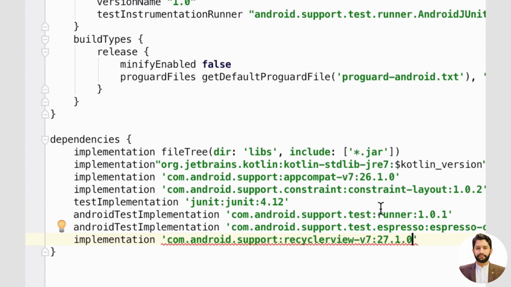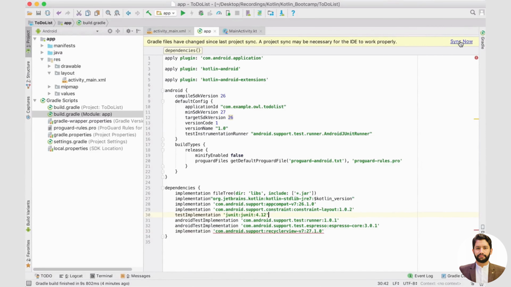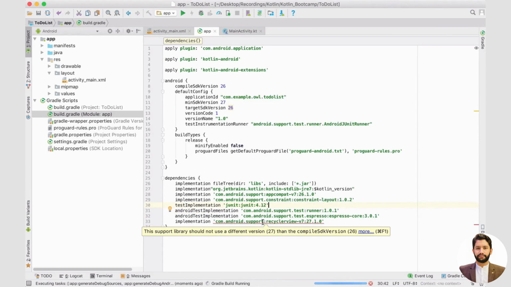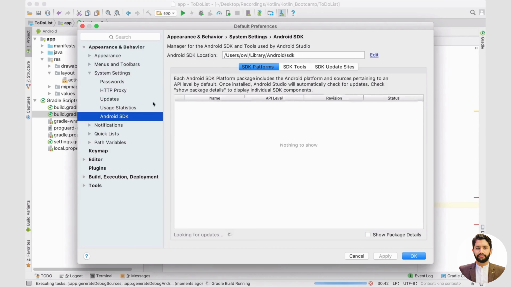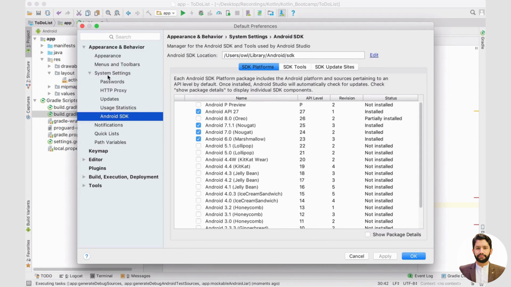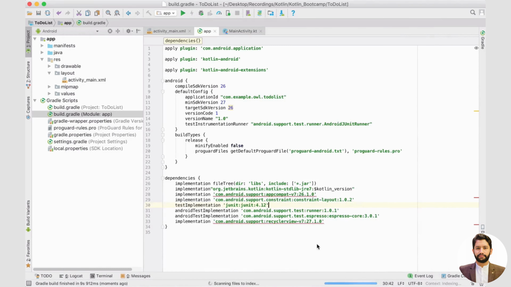This is going to give a red squiggly line, but not to worry. We'll give the Gradle a resync. Depending again on which dependencies you have installed, you might not quite have access to this. So what you want to do, if this is giving you errors, is go to your SDK manager. We'll probably want to go to the Android SDK tab down here under System Settings, and you'll want to make sure that you have one of the versions of 7.0, probably 7.1.0, and also Android API 27. Make sure those are installed, and then we can continue on.